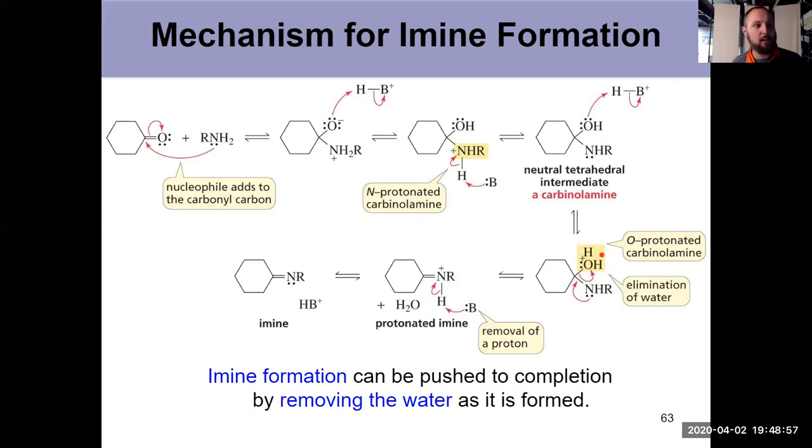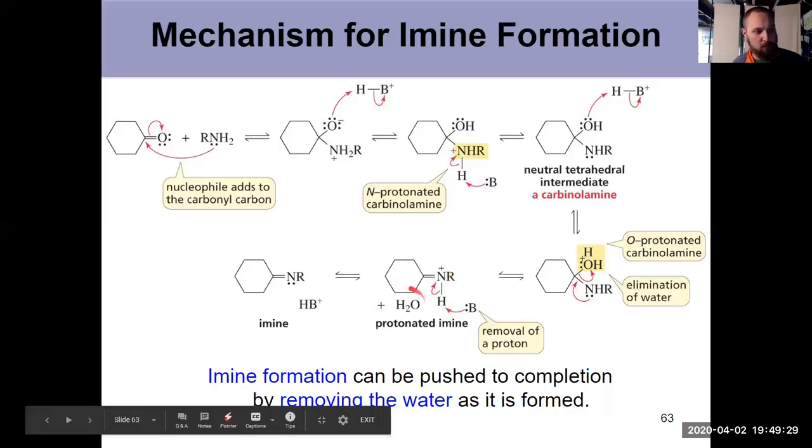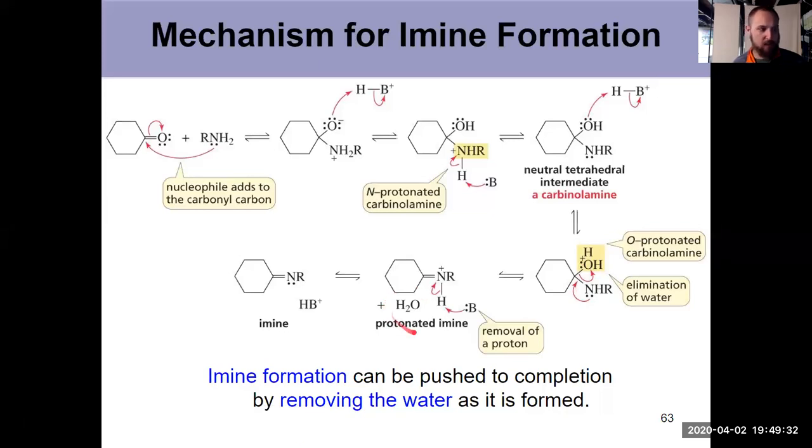But if I protonate the OH, and now I have water acting as a leaving group, then my lone pair that's on nitrogen can shift down, form a double bond that's going to end up in my imine there, kick off water. Now I've formed what's known as a protonated imine, and then the final step is just to have a base come in, pull off the proton, and then I've formed my final product, the imine. And I can push this reaction to completion, thinking about Le Chatelier's principle, by just removing this H2O. This water that's formed at the end, if I remove water as it's formed, it drives that reaction to the end, favors the formation of my imine, the final product of a ketone or an aldehyde plus a primary amine.